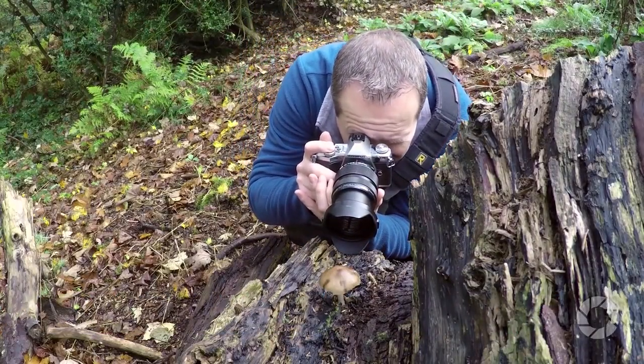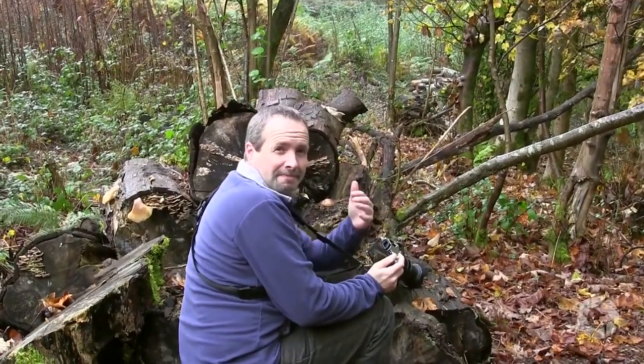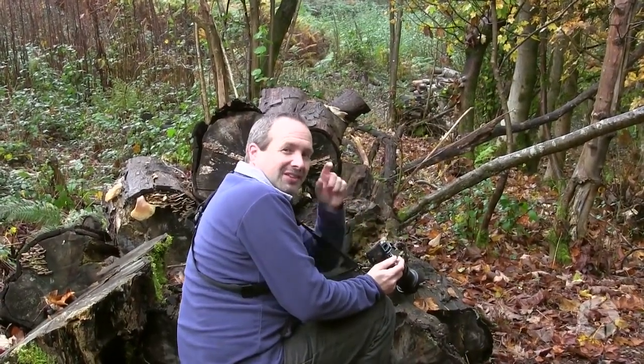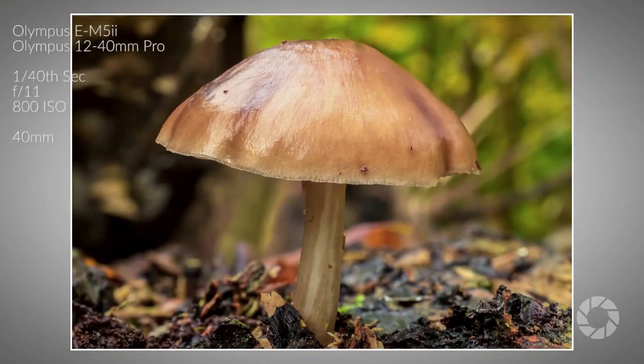Now this lens can actually focus quite close, which is really handy because one thing you find with close-up photography, the closer you move into your subject, the shallower the depth of field becomes. So whatever aperture you think you should use, always stop down the lens, use a smaller aperture, get a bit more depth of field.